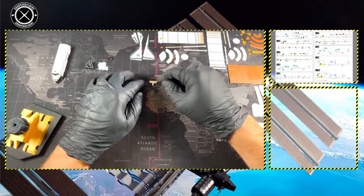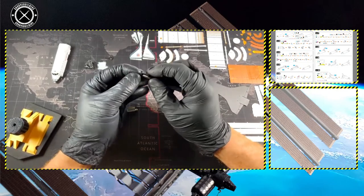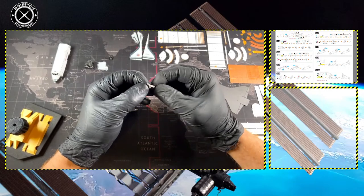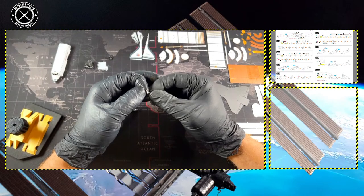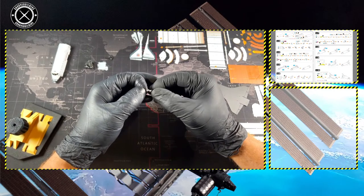I know they're companies and whatever, but we all love what we do here. We all love building models. And if Metal Earth was having a hard time, I would do the same thing for them. That's pretty much what I'm trying to say. It's not just about the companies. It's about the people behind the companies too.